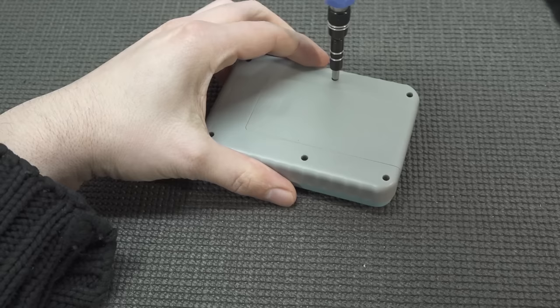Okay, so there was only one thing to do now. It's like a rip and tear situation. So that's what we're going to do. We're going to do a quick teardown just to see how this thing looks on the inside. I really love to do these teardowns.